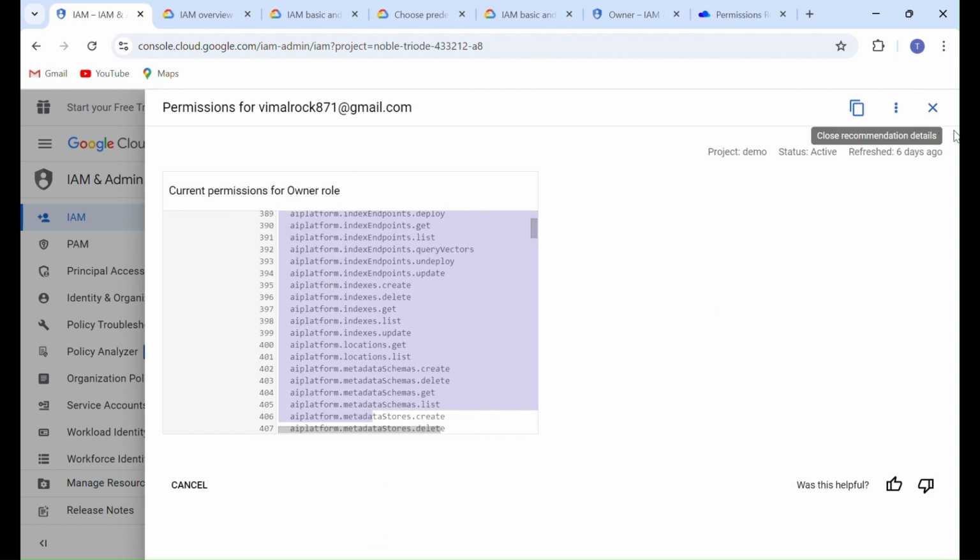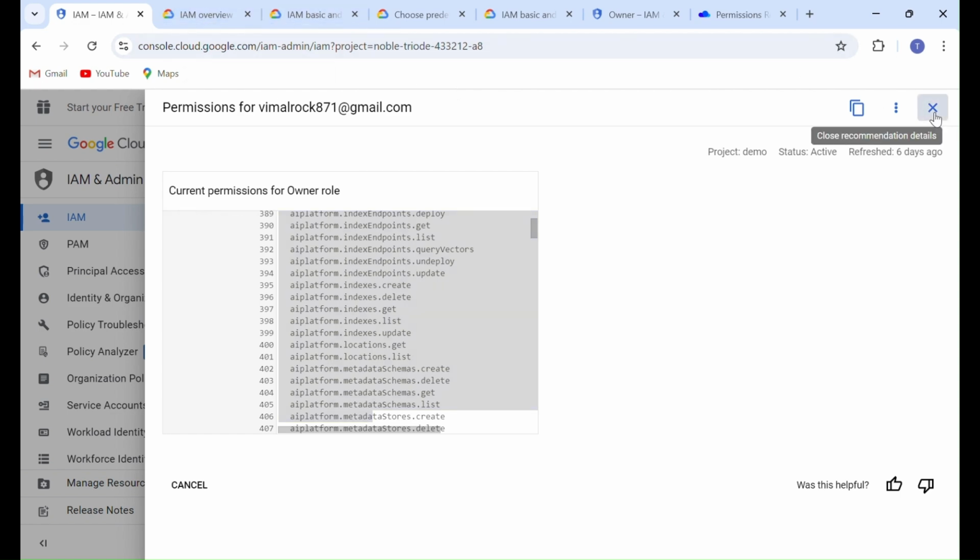So it gives you some insight about how many permissions from that role have been used, and it also provides a recommendation of what exact permissions the user needs in order to perform the task. The recommendation is very helpful, but I guess in the current GCP environment, you need Security Command Center licensing in order to view all the insights. So this is about the owner role.